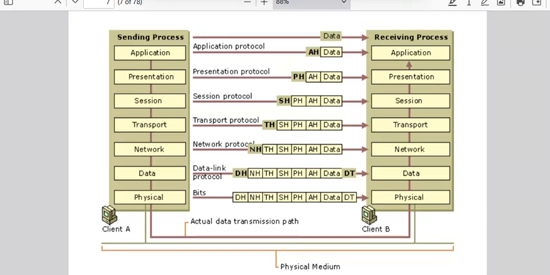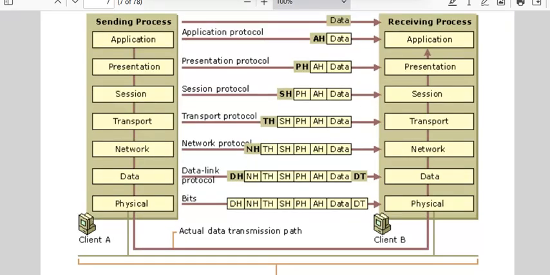At this stage, we have an understanding of how the data passes from the source through the stages of the OSI model on the left-hand side, passes across, and then through the OSI layers on the right-hand side straight to the receiving computer.